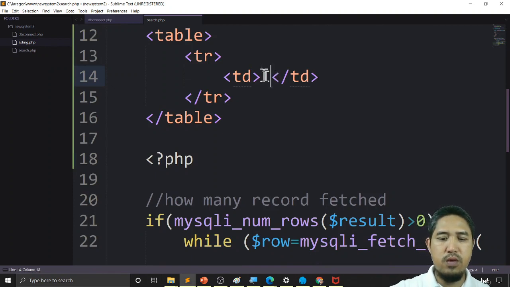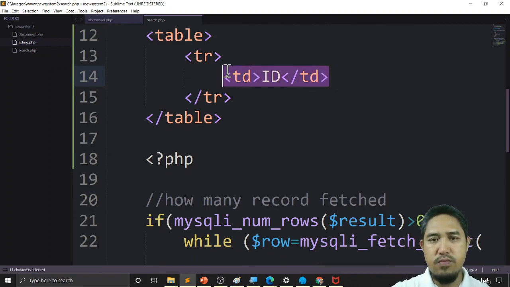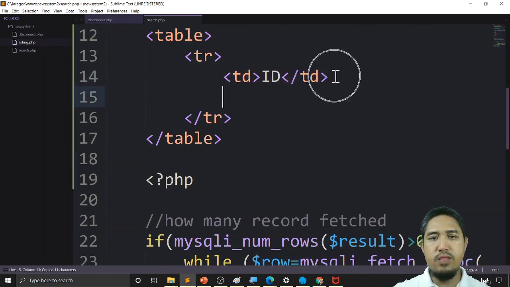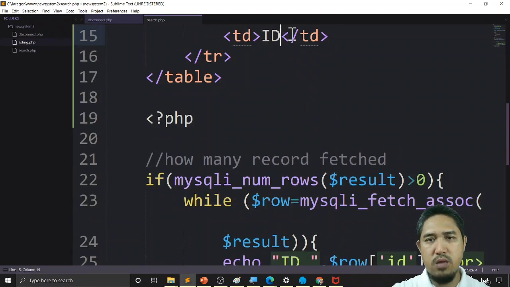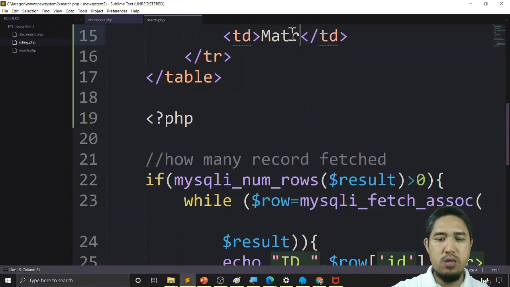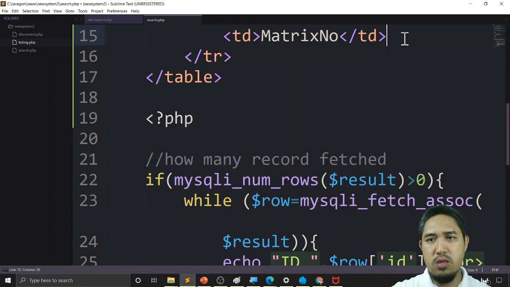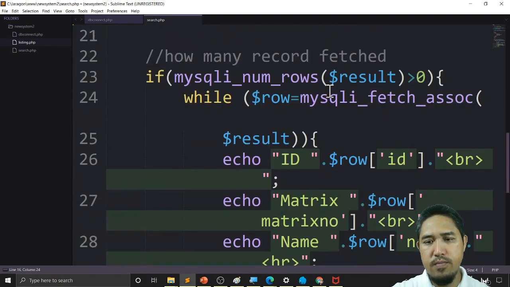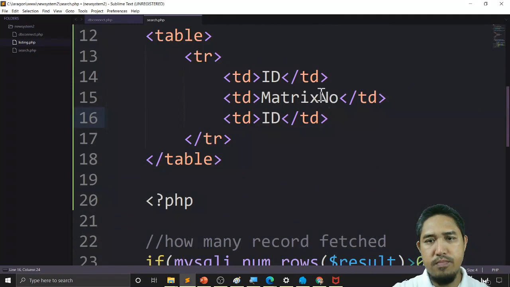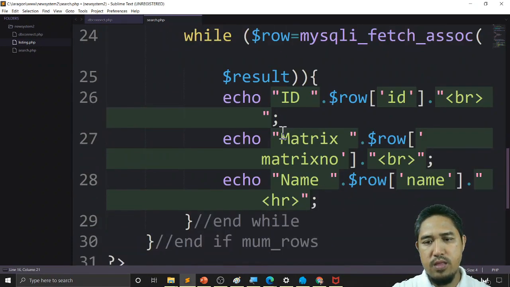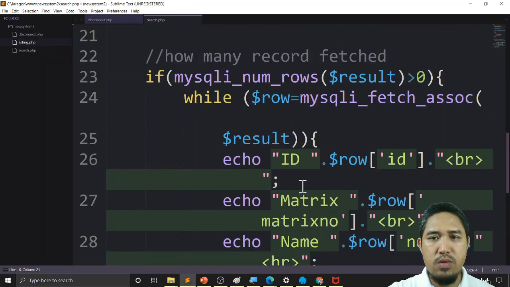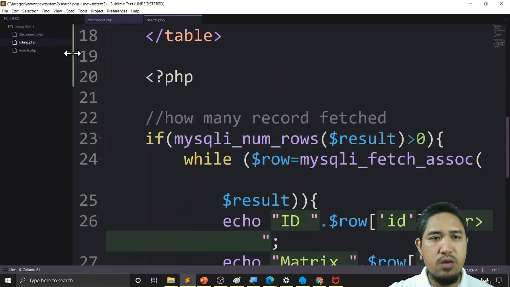So we have ID here for the field name, and the second one should be the matrix number, followed by name, the student's name. So we have this ID, matrix number, and name to be shown inside the table.